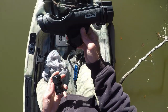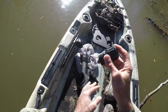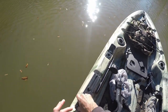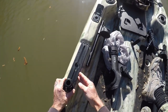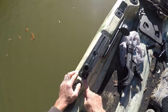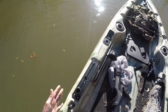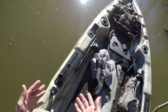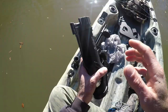Here's the rod holder that I bought — it's a Scotty. This is the gear head adapter. You put it in the center circle on this track, slide it to where you want it, then twist it clockwise to tighten and counterclockwise to loosen. Now, this track is what I'm concerned about. These screws are just wood screws — they look heavy duty but they're not. They will free spin; there's nothing to back them, so they are not really tight. Will a big fish take this off? That's what we're going to see today. This could be a good plastic track, it's just not attached really well in my opinion.